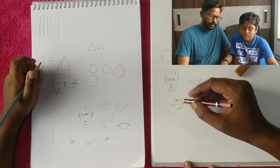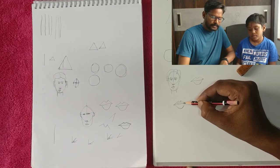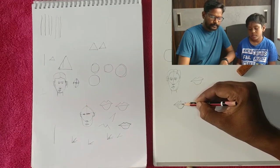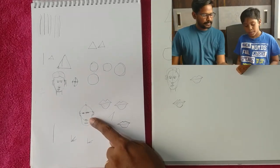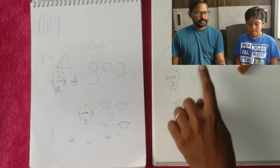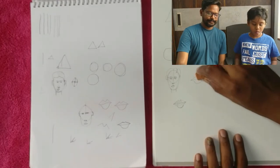Now to get more realistic, what you should do? You should draw lines like this. You should practice again to get this kind of shape, okay?